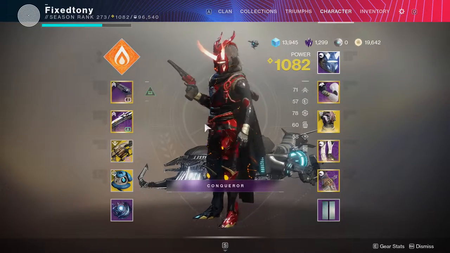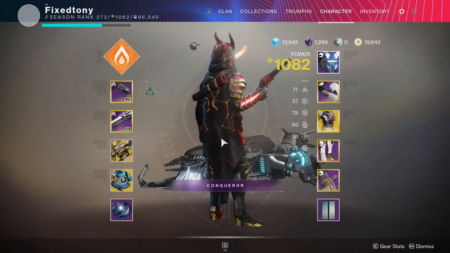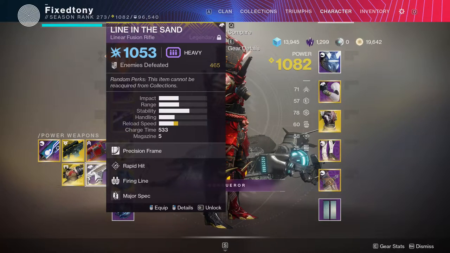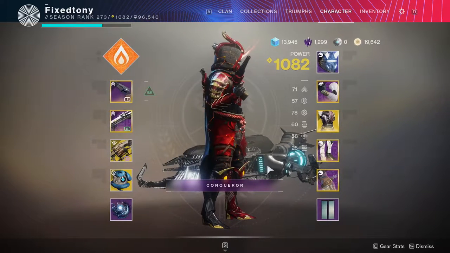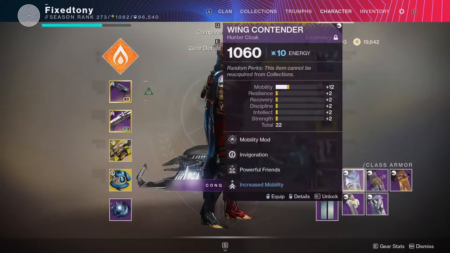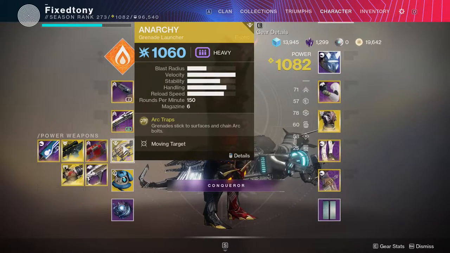And that's pretty much it for the build. Like I said, if you're going for, let's say you want to do, for whatever reason, a linear fusion rifle, just put all of the linear fusion rifle stuff up. If you want to do a sword, same thing, go for all that. Again, you can do whatever you want.